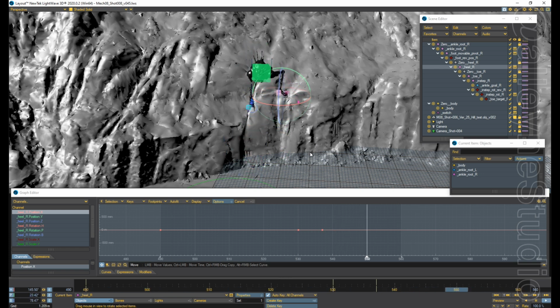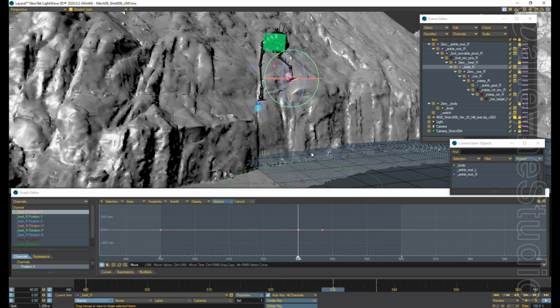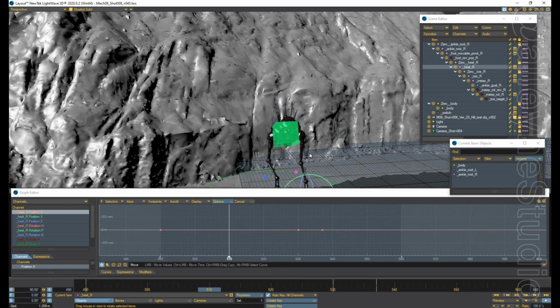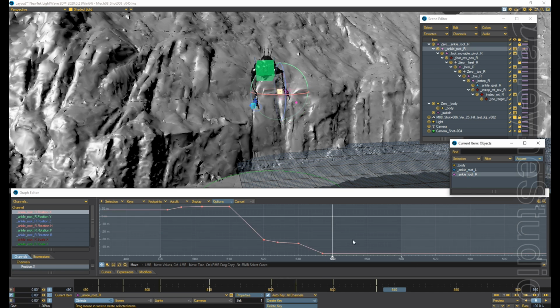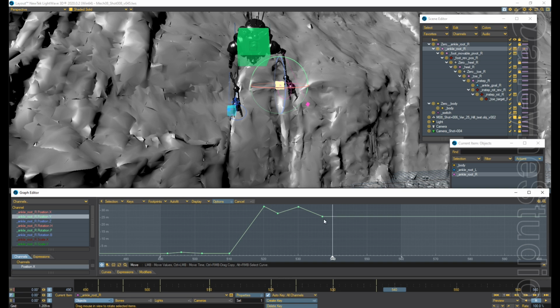All right. And let's just have that right foot come down hard. Right foot. Descending.